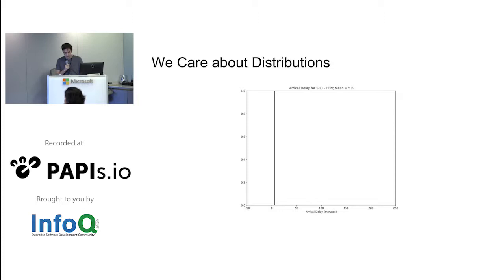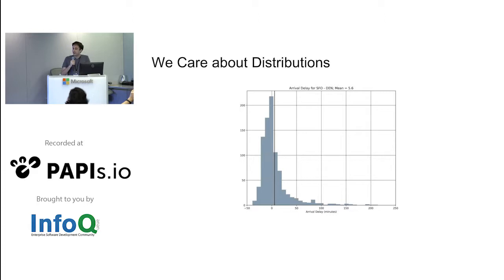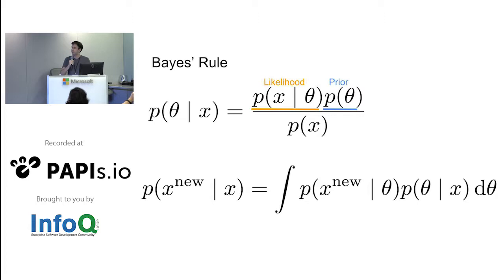It looks more like a CDF or quantile function of some continuous random variable, which leads us to: we care about distributions. There's a lot of machine learning algorithms where you feed in features and it predicts some continuous variable - you get some point estimate prediction. In this case, we had some model that was trained on origin destination as a feature. It would give us probably a prediction somewhere around a mean of six minutes. But that's not really useful. It doesn't tell us much about how likely it is to miss my connection. What we're interested in is the full distribution of delays on that route - if you have a delay greater than a half hour, how likely is it that you'll have a delay greater than an hour, two hours, etc. That's what motivates our interest in Bayesian techniques.